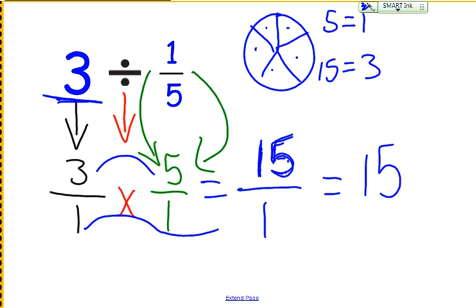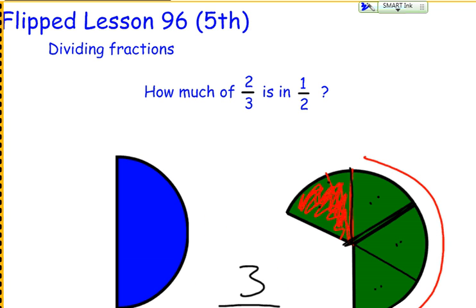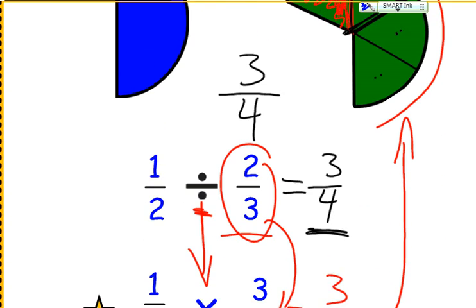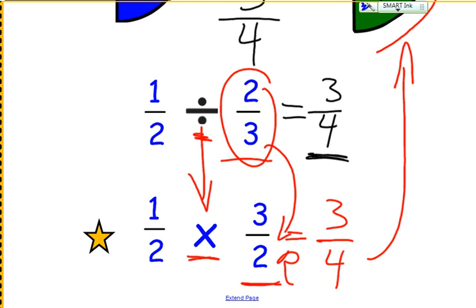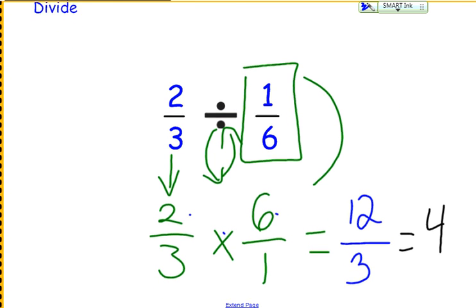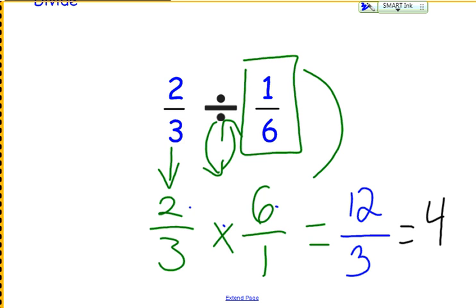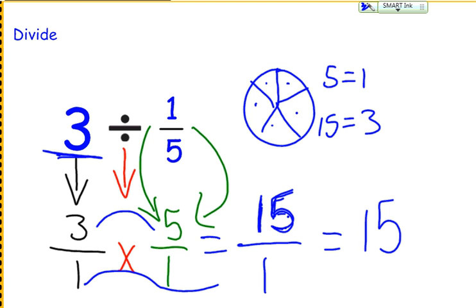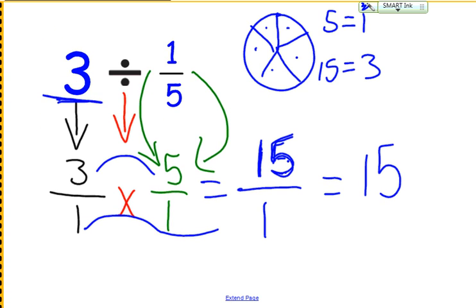So here's our first look at dividing fractions, following that pattern, understanding the pictures and how the relationship works. Going with the process of flipping the symbol, then flipping the second fraction, which is the reciprocal. Here we did it again: flip the symbol, flip the second fraction. The first fraction right here stayed the same. And how do we handle whole numbers? First step, if we have a whole number, we first change that into a fraction, and then we can change the symbol, find the reciprocal, and solve.